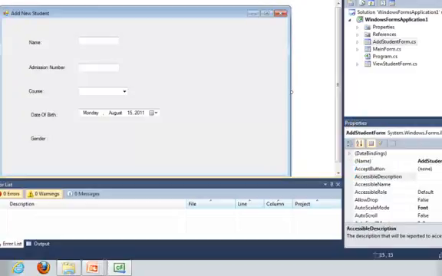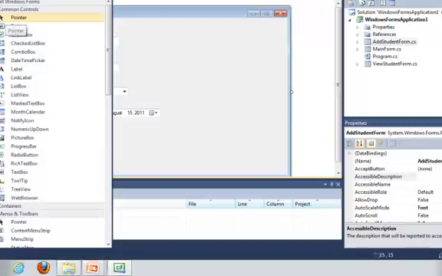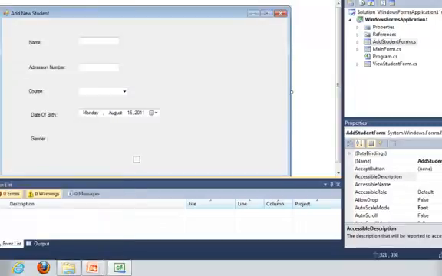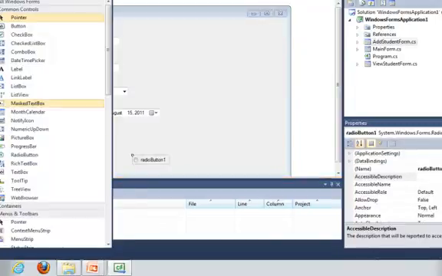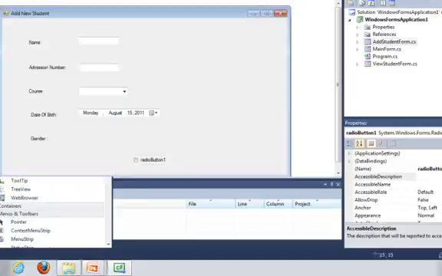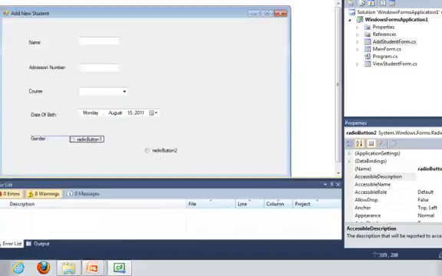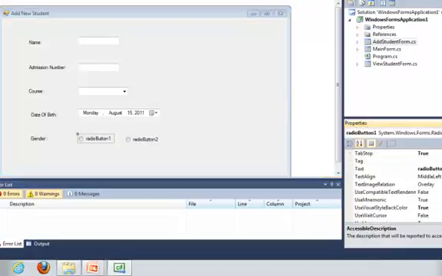Gender is two options, so the ideal control for this is a radio button. So select radio button, drag and drop it here. One more radio button, drag and drop it here. The first radio button, change the text to male.